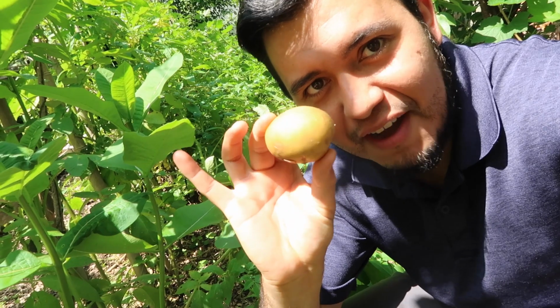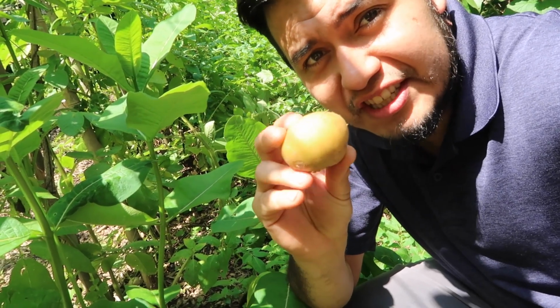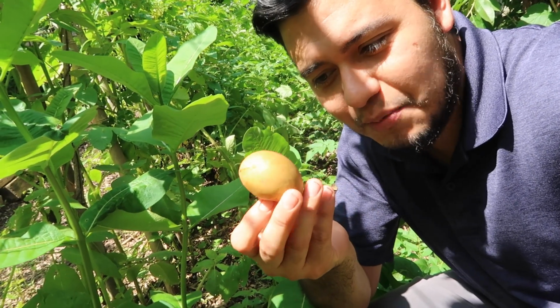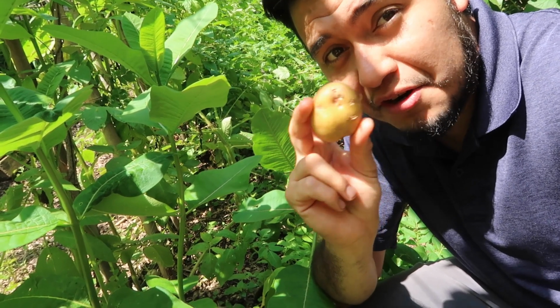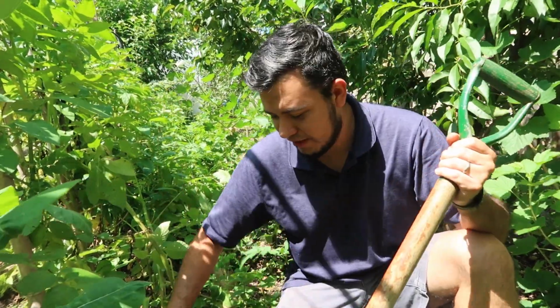Here's the potato that I found the other day just walking here. And I'm not sure what's digging them up. I've never seen any animal dig them up. Maybe this one was just growing on the surface and that's why I found it. But it was definitely detached from the plant. So I've never seen that before. So I want to make sure I dig in here and see what's going on. I might be jumping the gun here right now, digging them out, but it's okay. I'm going to check it out.